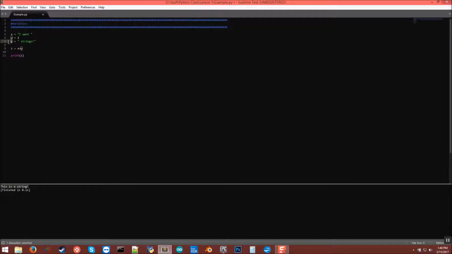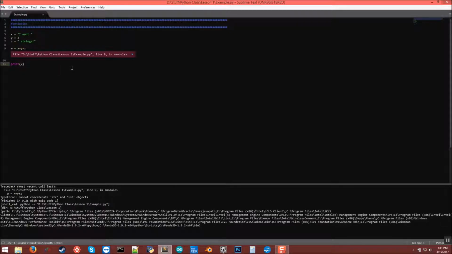And we're going to do w equals that, and then print w. So we're looking at this and we're saying, okay, we have I want, we have the number 2, blank string. So when we put it together like this, it should say I want 2 strings. But if we run it, we get an error.